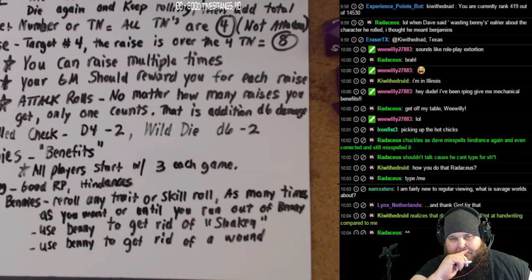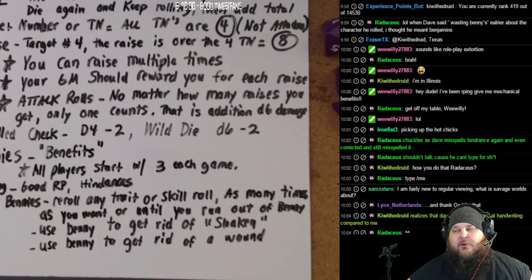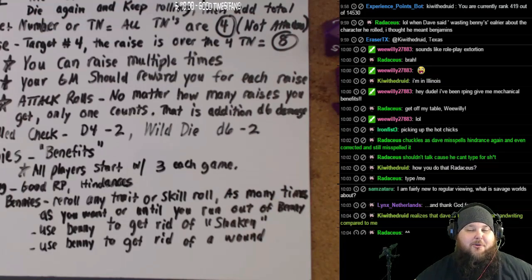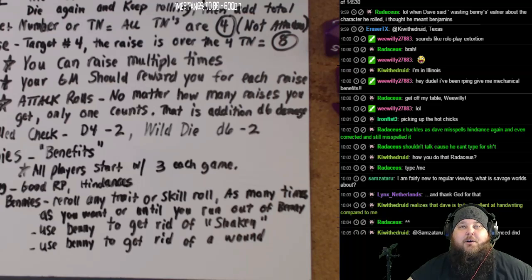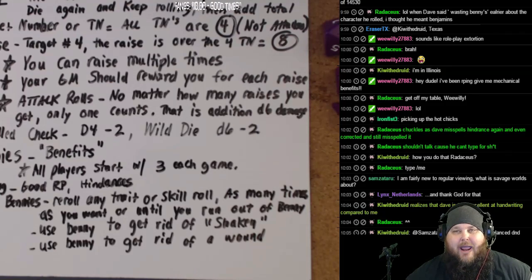Alright. So if you're fighting a dragon and the dragon rolls like 12d6 for damage, you better believe that there's going to be a bunch of 6s raising out of that 12d6. At least a couple. And then you'll just keep adding those onto the damage too until you stop rolling 6s. Crazy. Alright? So, you can use a Benny to get rid of a wound. A wound happens when you are raised.